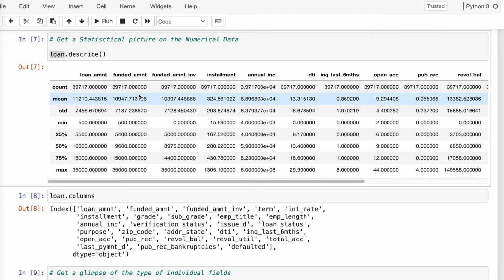Now just note that describe returns statistical information, and the statistical information is only relevant if your data is numeric. So describe smartly picks up all the numeric fields. It does not analyze the textual values or other values.